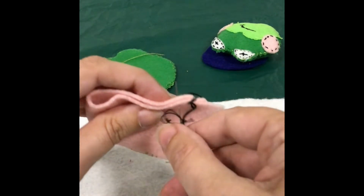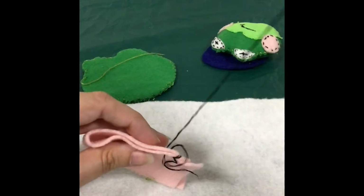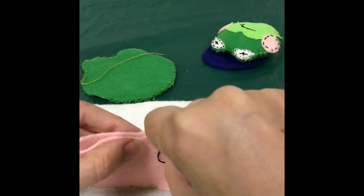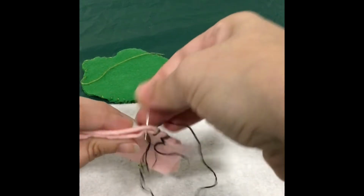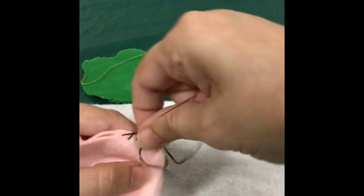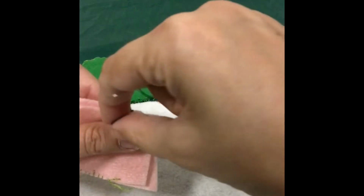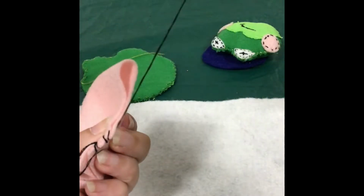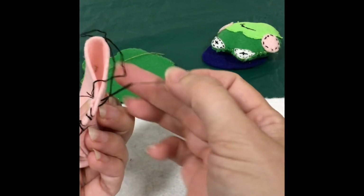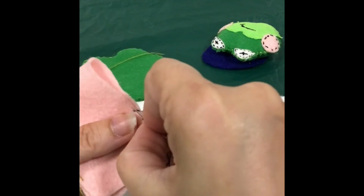So just bring it around. It's going to be easier on yours because yours is round. I have a rectangle I'm working with here, but just keep whipping these around. This is called a whip stitch because it's supposed to go fast. Once you get better at it, it goes fast.